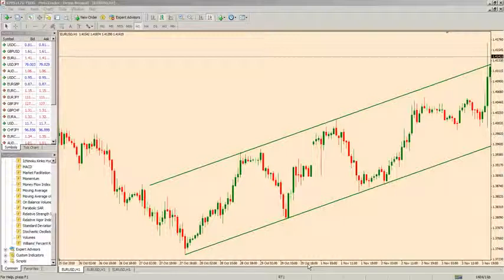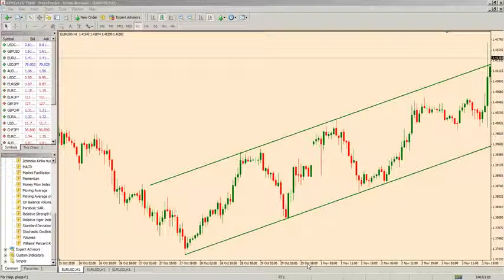Anup asks, do you also consider money flow and volume indicators? I'm not sure what you mean by money flow, but volume indicators, it's hard to have volume in the spot Forex market, because of the fact that it's a very decentralized type of exchange. So you don't have market-wide volume. So no, I tend to look at price action mostly. Okay, great question, sir. Oh, okay, the Chaikin indicator. No, I don't use that.